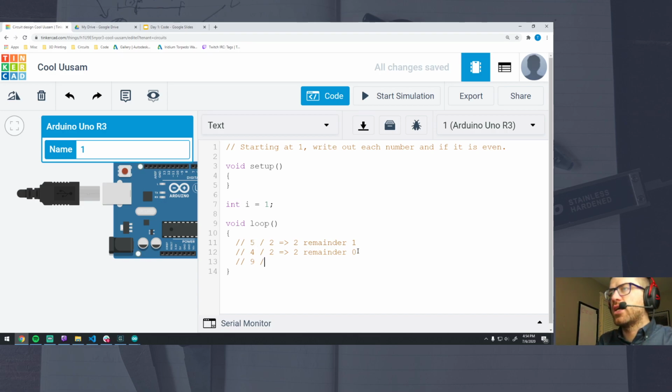If we went up to 9 divided by 2, that would be 4 with a remainder of 1. And if we kept going, you'll notice that every even number has 0 remainder, whereas every odd number has a remainder of 1.